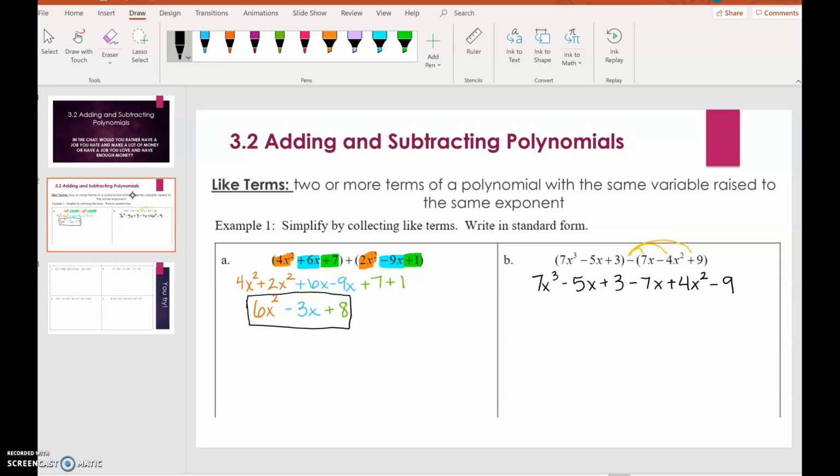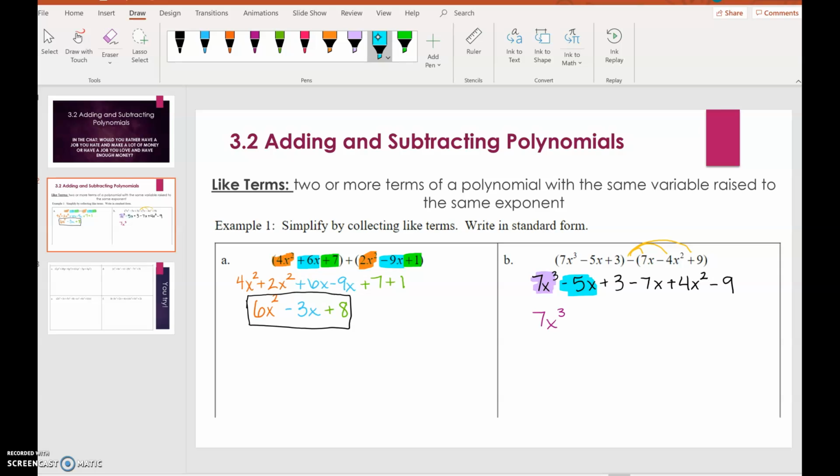Now I have it all done, and I'm going to go back to what we were just doing and look for like terms. So I'm going to see if there's another x to the third anywhere, which there isn't. So I'm just going to go ahead and write that down below by itself, 7x to the third. And then I'm going to look at this 5x. You could go, okay, I did the thirds, now let's do the squares, whatever you prefer. So I'm just going to go left to right.